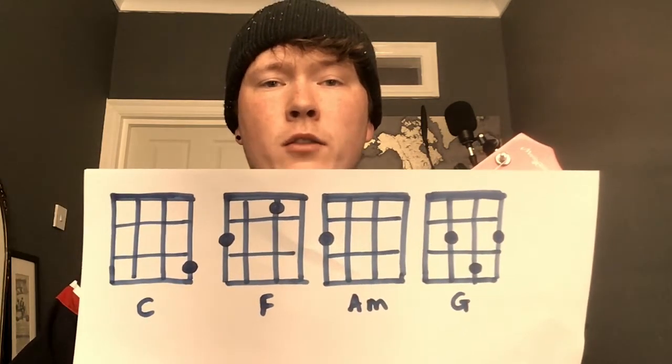That's what we've got so far, alright? And then the last chord, which can be the trickier chord for a lot of people, is the G. All right, so let's have a look at the chord diagram. That's how the chord diagram looks. So I always like to think of the G. It reminds me of a triangle.